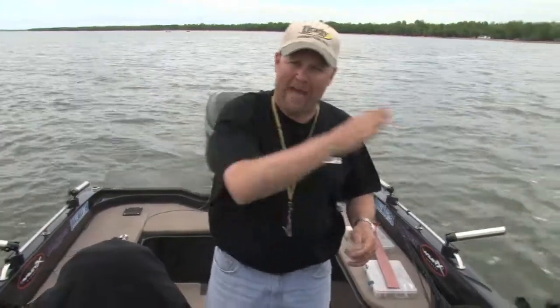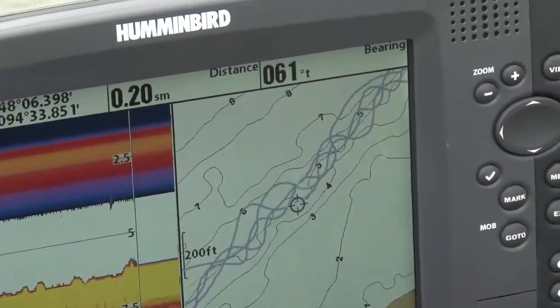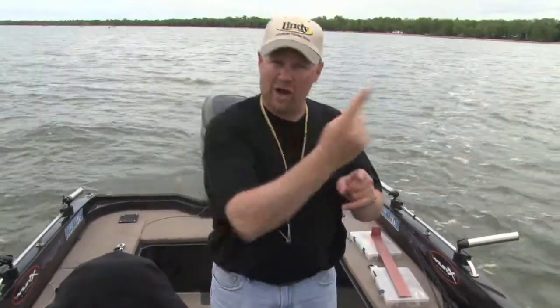All I'm doing is driving back and forth and pulling my crankbaits back and forth. And we'll show you on the graph. It's one big squiggly line. And what that's done is made it so I keep bringing it over the top of the fish and I'm drawing that reaction. I'm getting them to race up. Most of these bites are coming either when I come off of that 5-foot ledge or when I'm going onto that 5-foot ledge. So don't be scared of doing that.